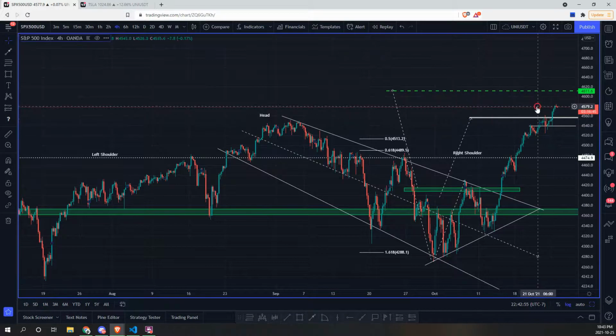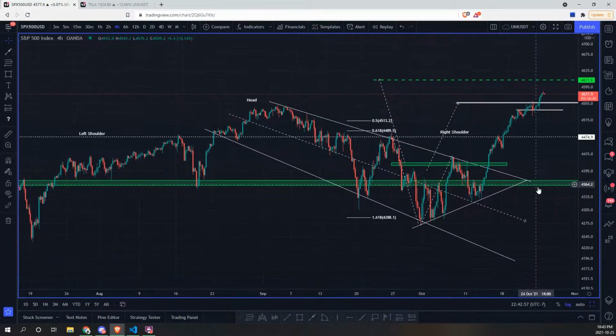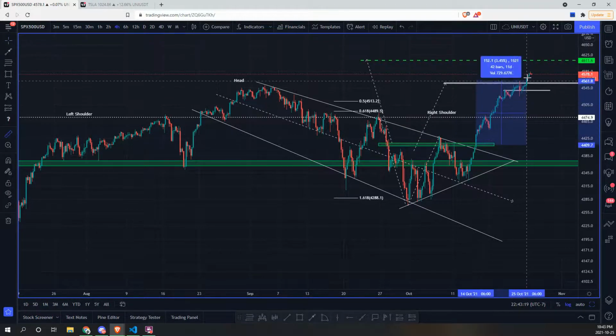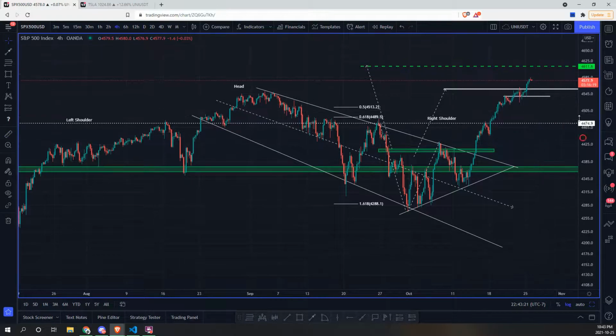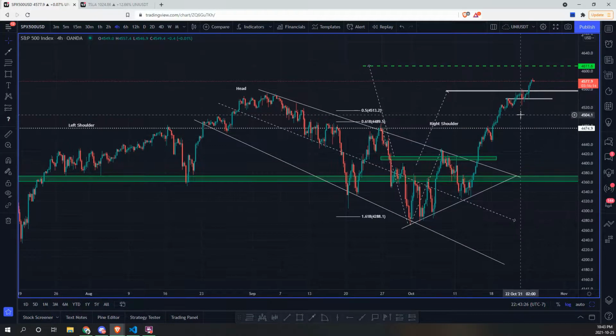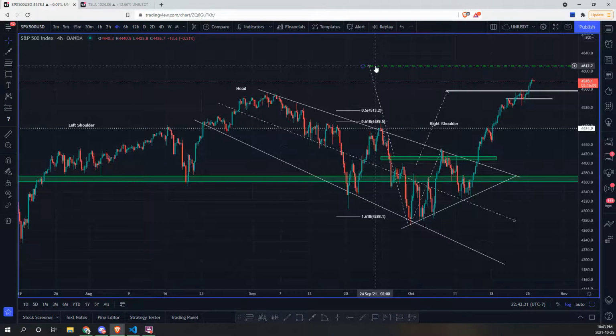We've already seen that strong push to the upside, and if you're taking a look at a larger time frame here, we had a nice descending structure with a series of lower lows and lower highs, and then we saw a symmetrical triangle that squeezed from around the start of October, and it broke out around 2 weeks after the start of the structure, around October 14th, and from then the S&P has moved around 3.7%. Doesn't seem like a lot compared to Bitcoin, but is still a substantial move when you're looking at the overall S&P market cap.